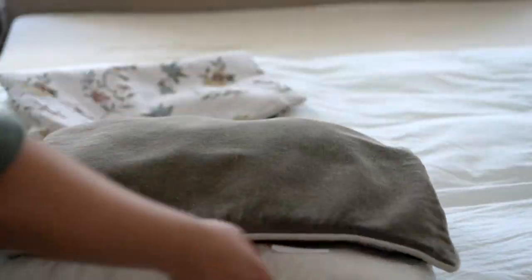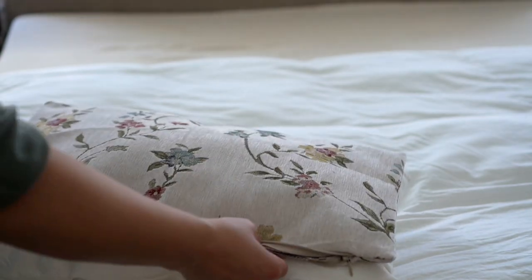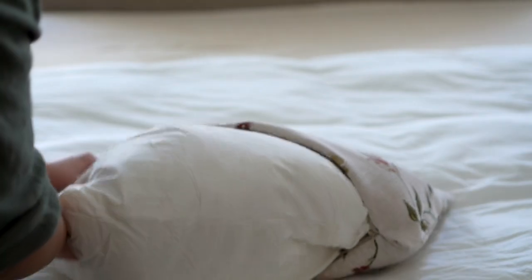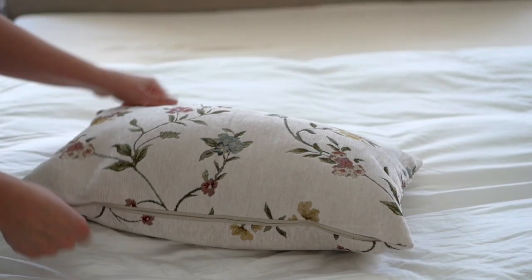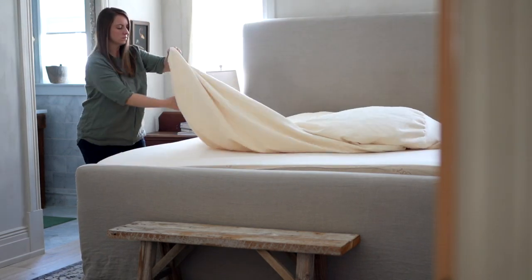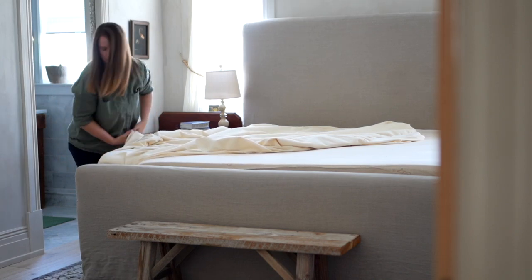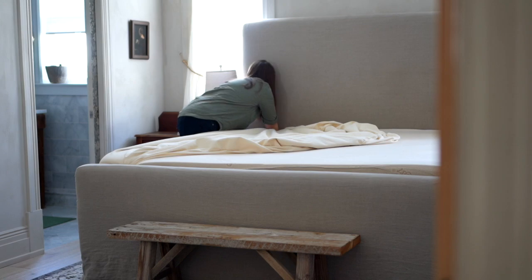I love to swap out pillow covers for new seasons, so I played around with different options. I found this really inexpensive floral pillow cover on Amazon — I will link it. I just think it's so sweet and beautiful, and thought it would be the perfect little accent pillow to go with our new bedding. It took all day practically to get all the bedding washed and cleaned, but with the room feeling so fresh and clean, it was time to put on the new bedding.